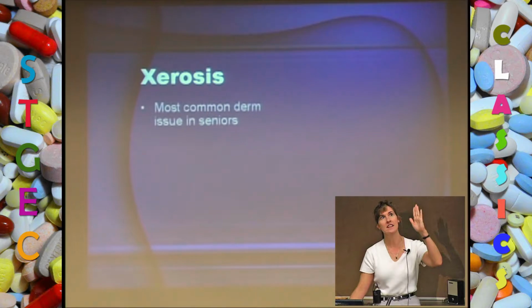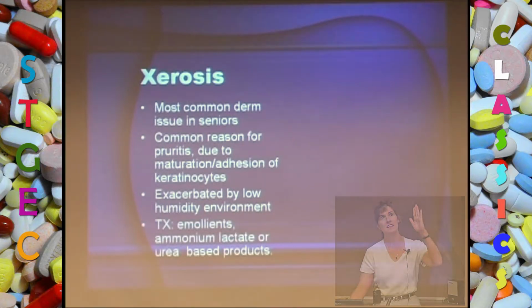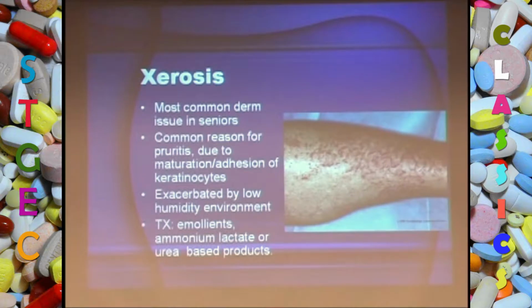Now, xerosis. And I think probably some of you here can attest to the fact that sometimes when we are in a low humidity environment, especially in the middle of the winter, we can really be prone to problems with dry skin. And xerosis, or another technical term, erythema craquelé, is a very, very common problem. This is probably one of the most common dermatological conditions that we see in senior citizens. And basically what it is, is excessively dry skin.